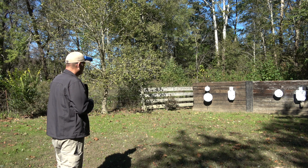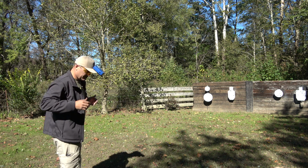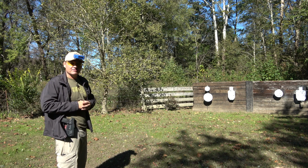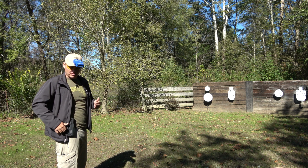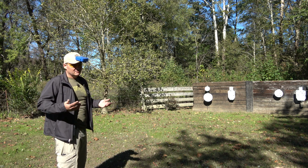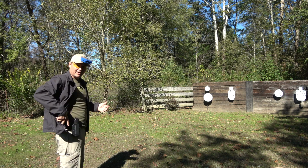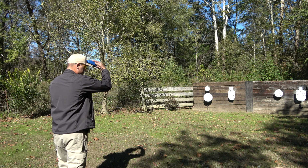So I like to start from the surrender position with my wrist above my shoulders. And you would normally want to do this with your pistol carried the same way you carry your everyday carry pistol. I'm not doing that today. I've got this outside the waistband holster from Blade Tech for the M&P 22. I normally carry inside the waistband. I've got this jacket on to kind of at least have something to practice from concealed. So, I don't know. Let's see what we do here.